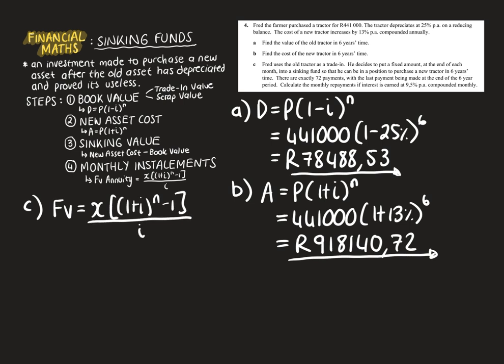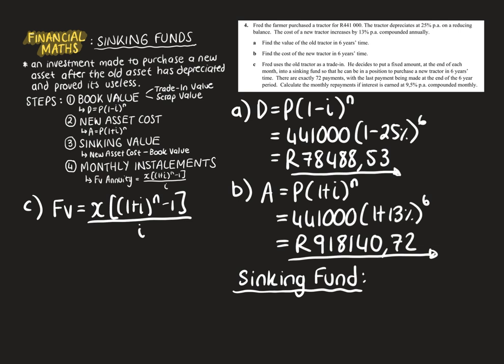Okay, so first of all, over here, I want to know what my sinking fund value is. So according to the steps, notice how questions aren't always going to be so nice, guys. They are not going to give you, okay, work out for A step 1, work out for B step 2, C for step 3, and then D for step 4. No. Do you notice that we first need to do our own step 3 here to work out how much I need in my sinking fund, and that is then going to be used as my future value for my 4th step to work out my installments.